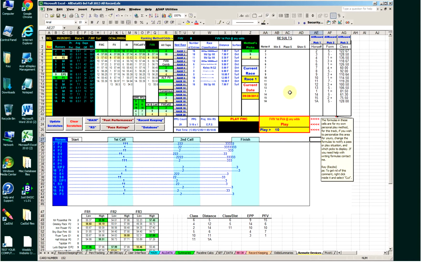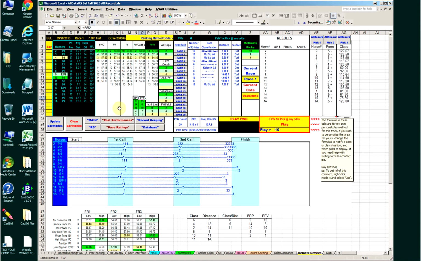You get your results just like you do on the other page. All your methods are listed across here and down. FWC, FVIV, FWC Alt FV, FVIV, Alt Tops, FWC combined, Alt FV, Consensus, FWC Alt 2, first and last, and also EPP and PFV.